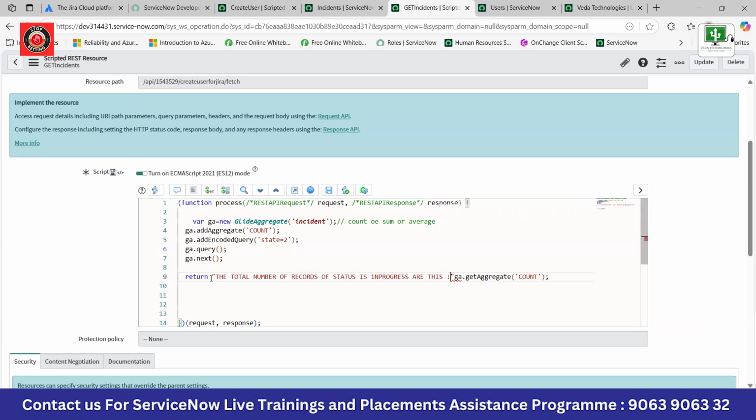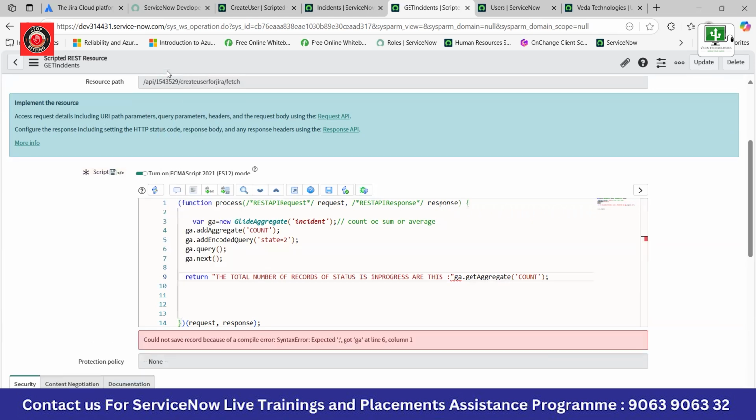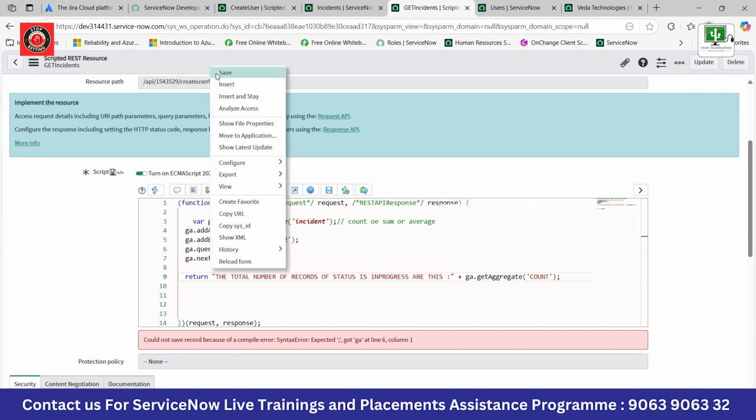That's it. You can add a simple good message. Syntax error. We need to concatenate. Getting it. Very good. Save it.